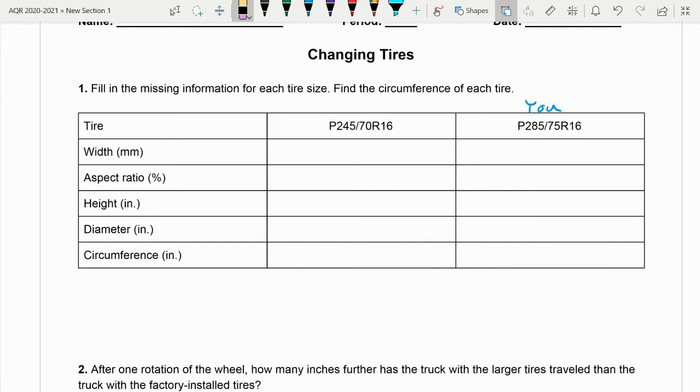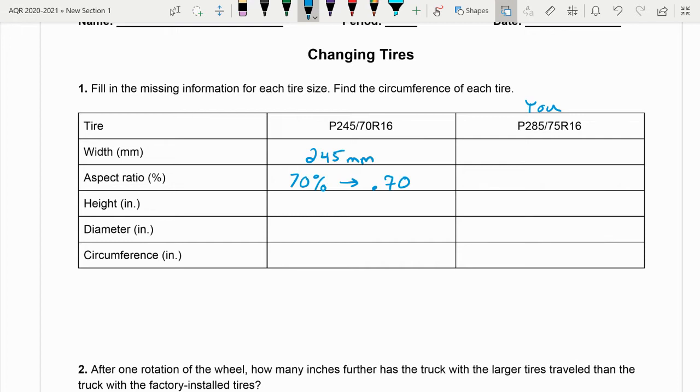Okay, so it's pretty straightforward. So what is the width in millimeters? So we already know that from the numbers. That's going to be 245 millimeters. All right. And then the aspect ratio is 70, but it's as a percent. So this is 70%, which we have to convert to a decimal, all right, which is going to be 0.70 or 0.7. All right, and that's what we're going to use to make our calculations because percents are divided by 100. To get rid of that, divide by the 100, and then move your decimal place 2 units to the left of wherever it is. All right, so remember that. We're going to be using this a lot all year.